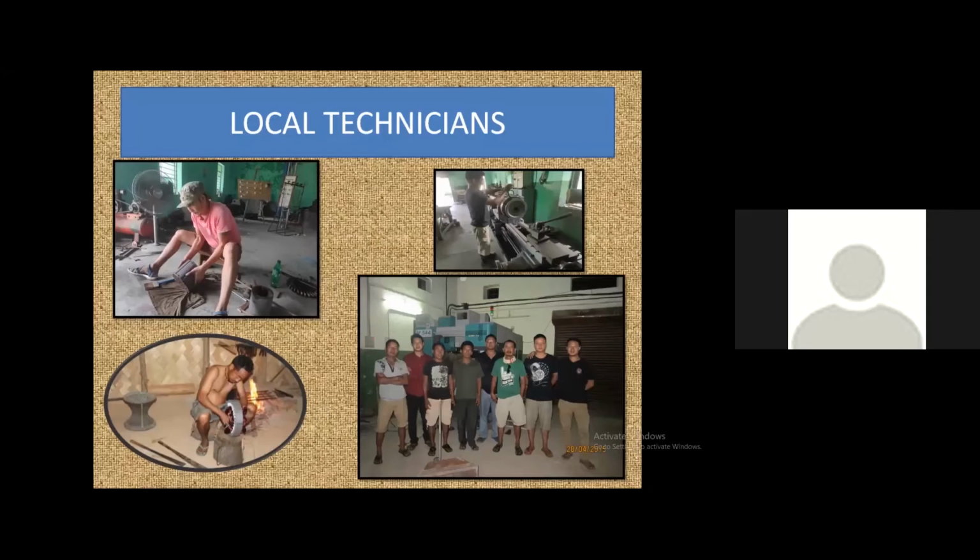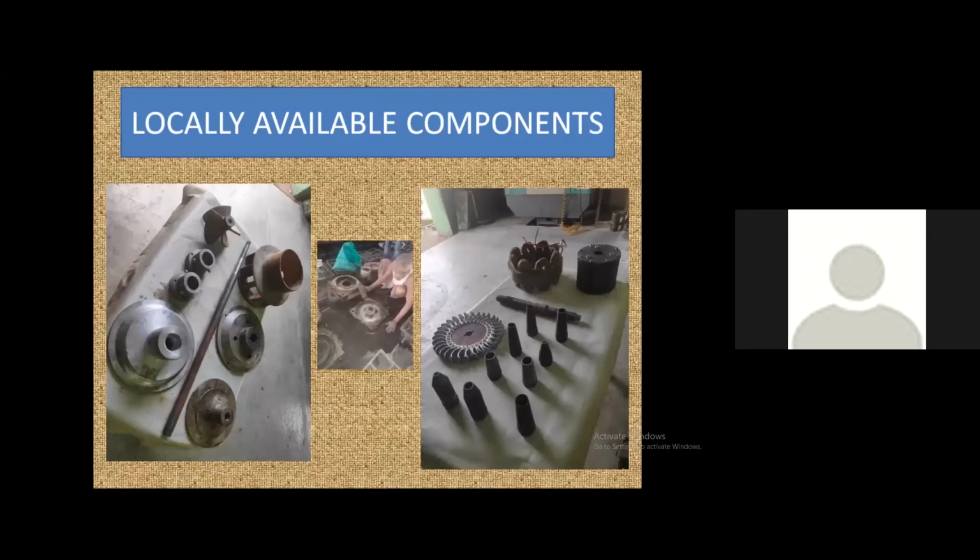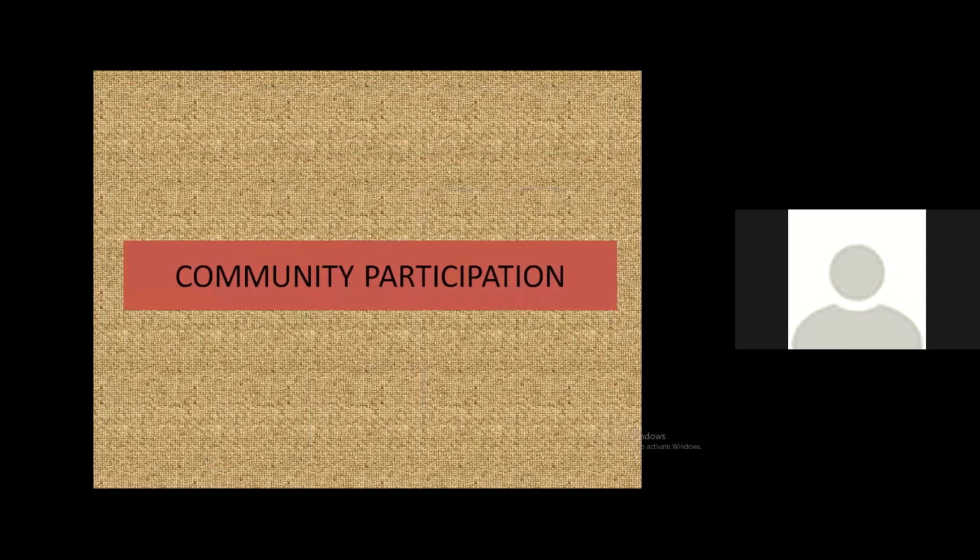Now, the next thing I would like to focus on is the locally available components. We give our priority to locally available components, which, like I mentioned earlier, is cost saving, helps us with repair, and of course, saves time. Like Augustus mentioned in the opening session, even though this theme is on technical reliability, community participation is one of the main focuses of NEPeD, which has helped us in our success.